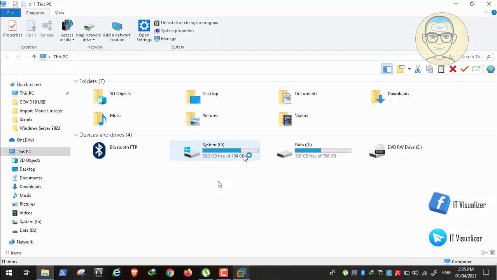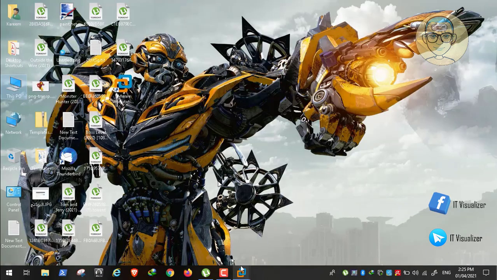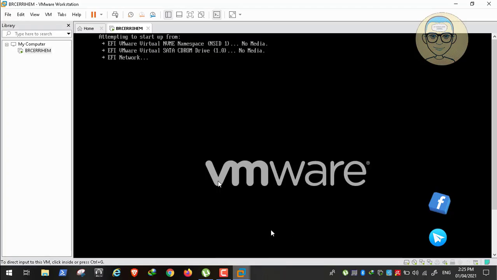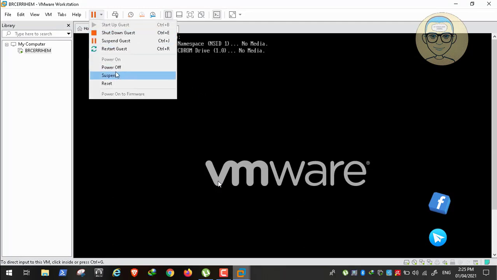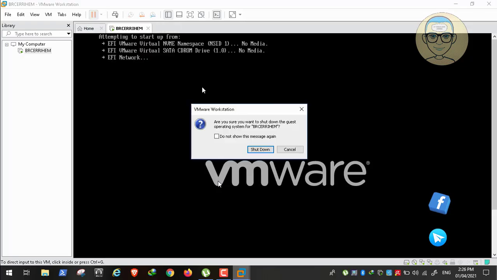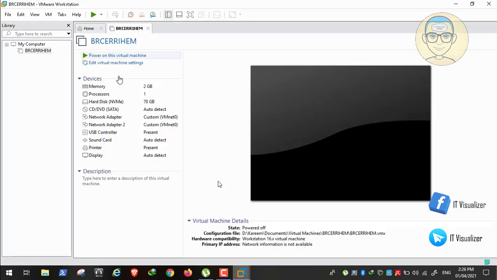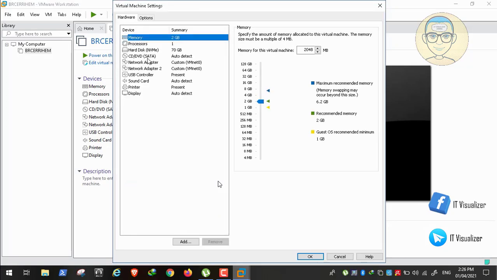So here what I will do, I don't know, just a moment. Here we can check the BIOS and see our boot options, or we will shut down this one and see the boot order of this virtual machine and see if it will boot from removable devices.